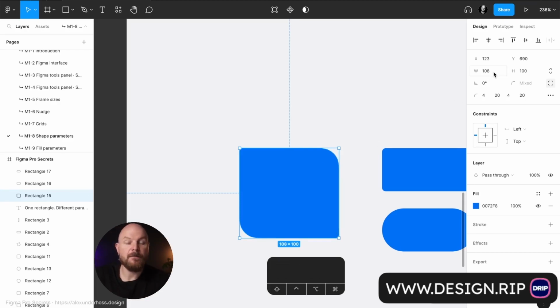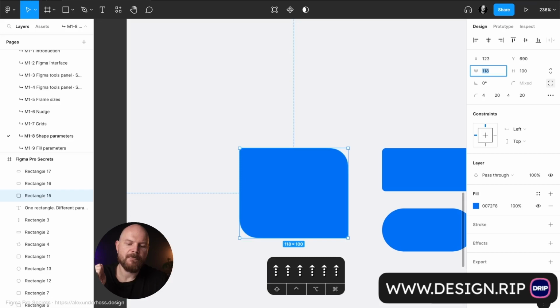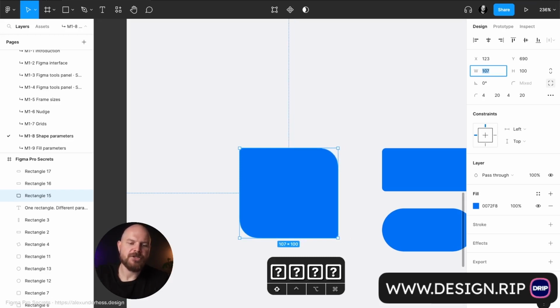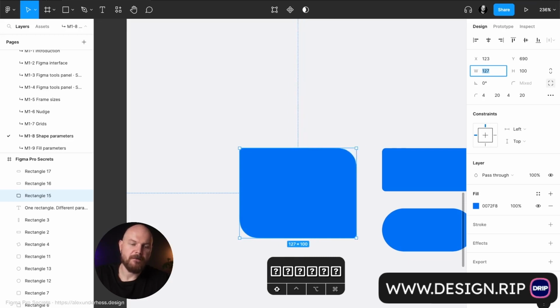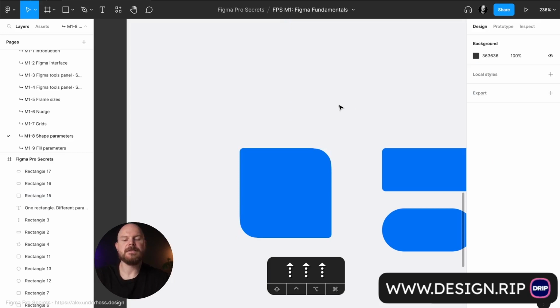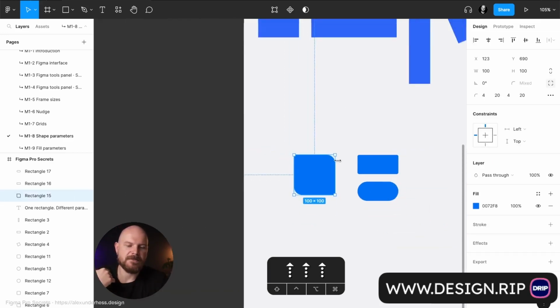So now it's 120. Or I can click directly here in the value and I can press the arrow up or down to change the parameters. And by holding Shift, you're also changing it by the amount of nudge that you are using. This is how you can change all these parameters.